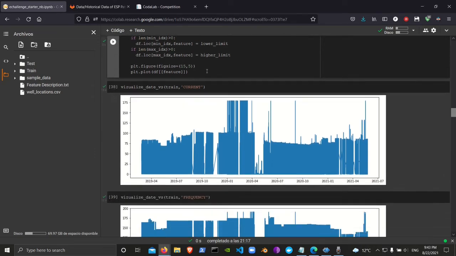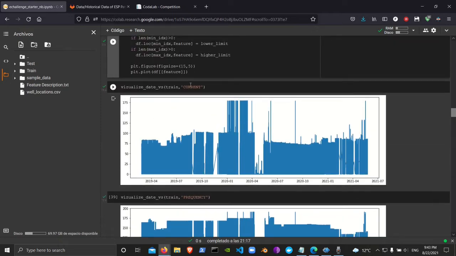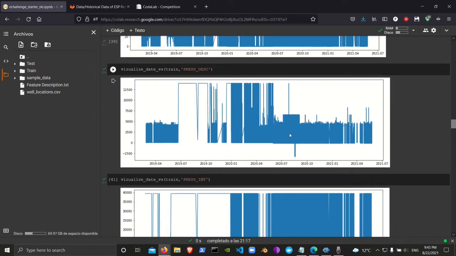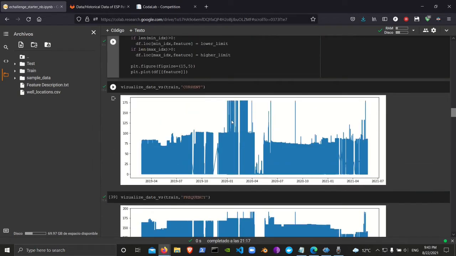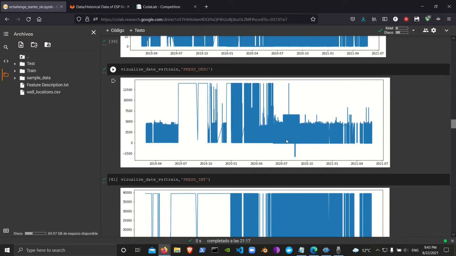So we can take a look at this current, future versus time, frequency versus time, and discharge pressure. And notice a very important thing here: even though we have set these lower and higher limits for the distribution of the data, we still have this outlier, and this is obviously lower than -2500.